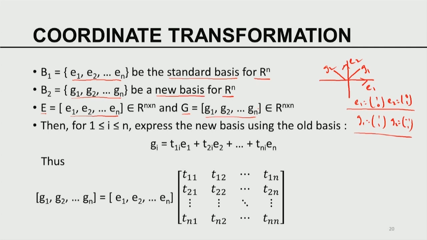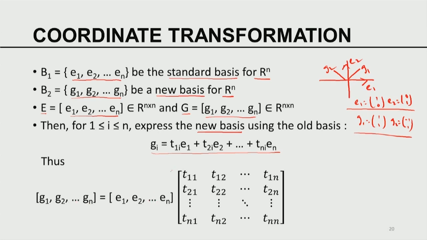We are going to show that these two bases are related by a linear transformation. And how do we show that? Every element of the new basis G can be expressed as a linear combination of the elements in the old basis, because every vector in the new basis is a vector in R n. R n has the standard basis, so I can express each g as a linear combination of the standard basis. This is the general expression for gi. I can now collate all of them. If I consider g1, g2, ..., gn in the form of a matrix, please understand each g is a vector. So first vector, second vector, nth vector, this is the matrix G, and this is the matrix E.